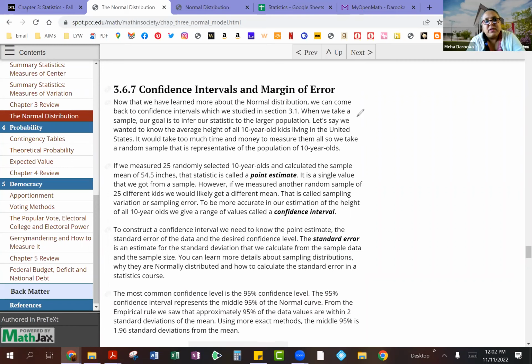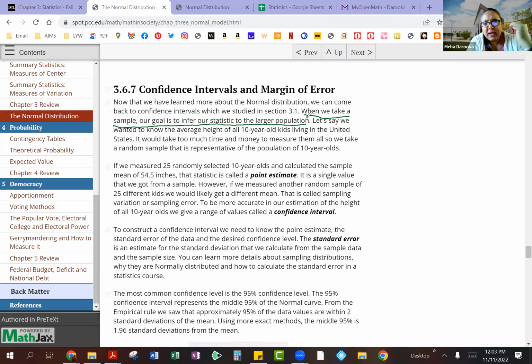Now, when we're working with confidence intervals, basically the idea is, when we take a sample, because obviously it's not going to be easy to survey a whole population or talk to the whole population, whatever information we can gather from the sample, we want to apply it to the larger population. If I have a really good sample which represents my population well, then I should be able to make the inference that if the sample is saying this, I can apply this to my whole population also.